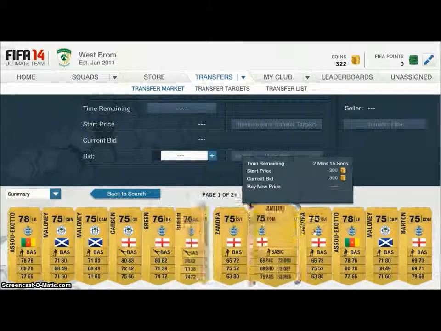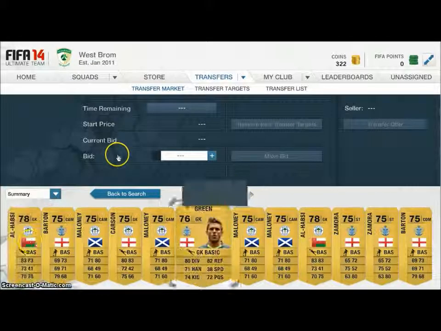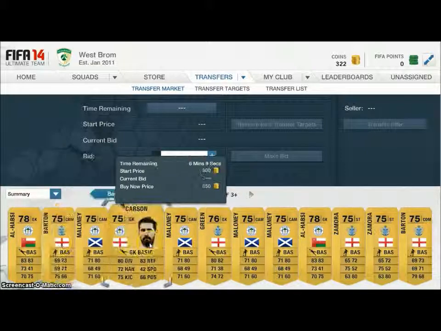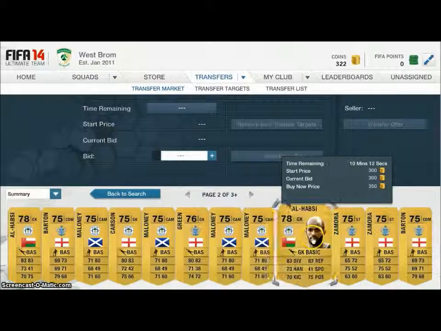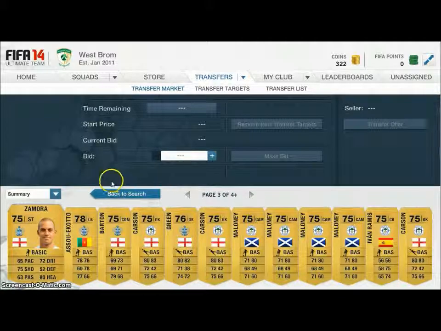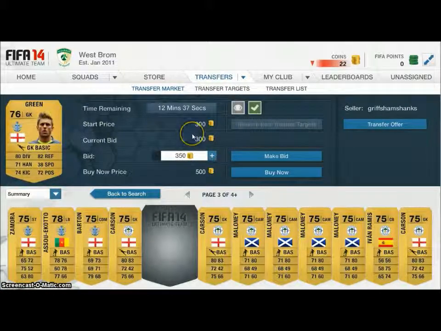Hopefully I will be able to find one, or this is pointless. So it's just fingers crossed here. There are a lot of players that you can get. I mean, Scott Carson, how about that? If there's any West Brom fans, comment down below on a scale of 1 to 10, how bad was he? And there we go, Robert Green.